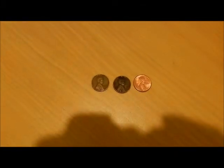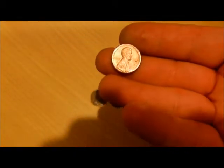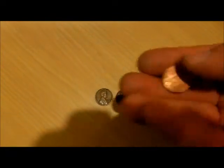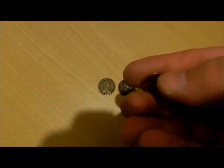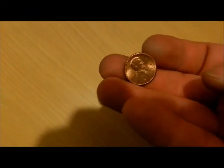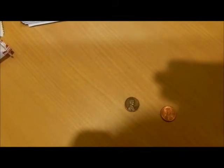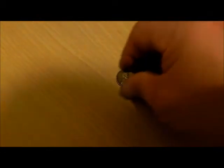Three coins. Okay, I don't know how the focus is going to come in on this, but you can see the dishpan on the edges. That caught my eye a lot. It's convex there, concave here, dishpan all the way around. And it's a 1989. It's still a red color, which is really nice. This is a 1952S. Kind of hard to see. I'm not going to break out the microscope on this, or your magnifying glass, big thing.